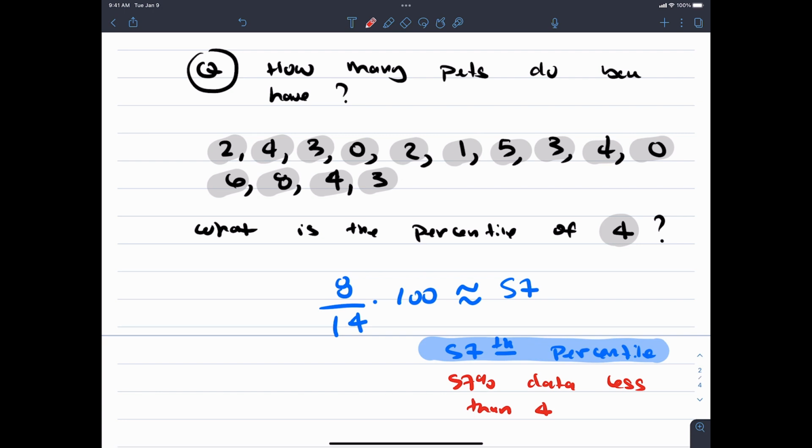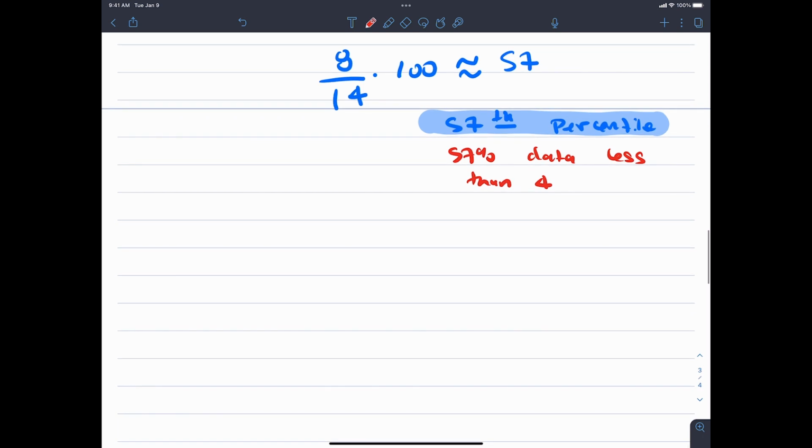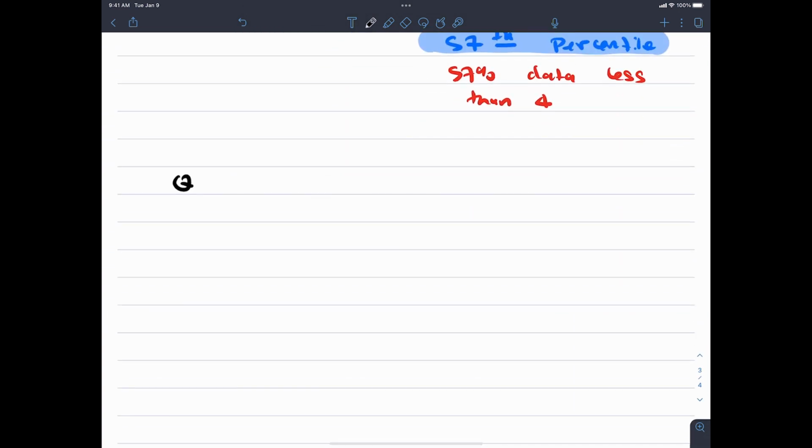What we could do is give you another example, so you can use your definition and calculator. I'm going to have you try this one. I'm going to change that on you. Here's another question.